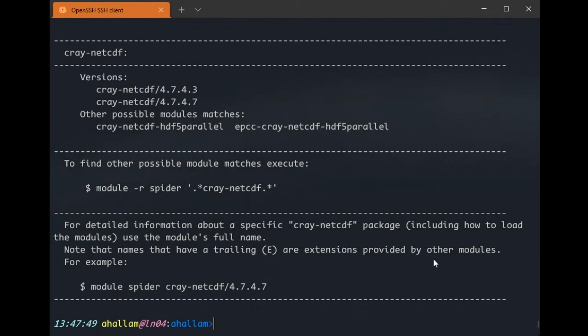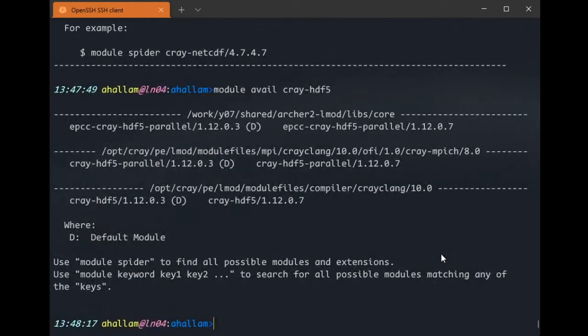One thing: if you do module spider cray-netcdf, it gives you more info about the error. I didn't know that this was a recent change. It is because you need to load cray-hdf5 first, and after loading that it's available. This is because ARCHER2 is a new system. Before we used TCL for modules, and now we use LMod. It's a little more tricky, it's different. That's why there is the error, because I have to specify the version here.